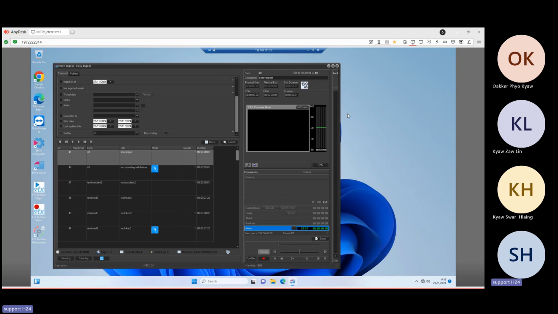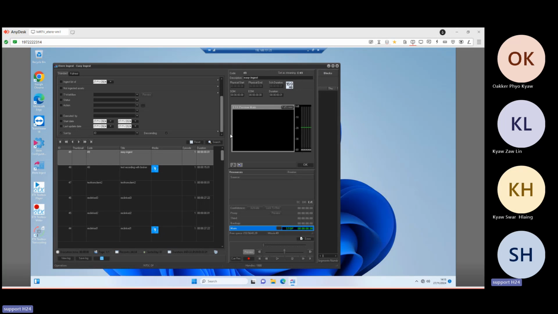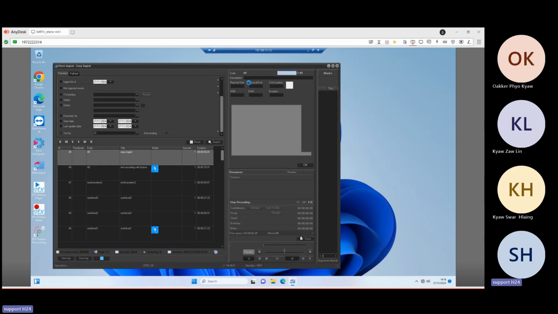The easy ingest allows just a few operations. That's why it is called easy ingest, and we can only use a single input channel. We can set the start time and duration of the video. We'll put 10 seconds, and just by pressing the record button, it will start recording on the local path. We can stop it whenever we want, or we can let it reach the 10-second time that we configured.